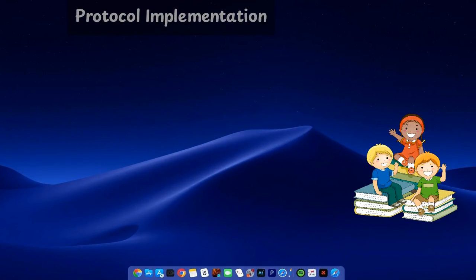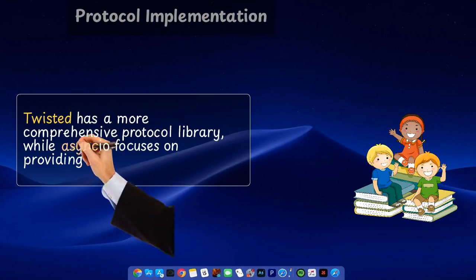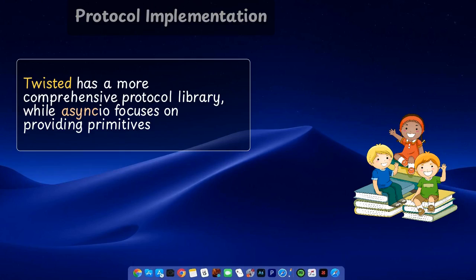Protocol implementation. Twisted has a more comprehensive protocol library, while Asyncio focuses on providing primitives.